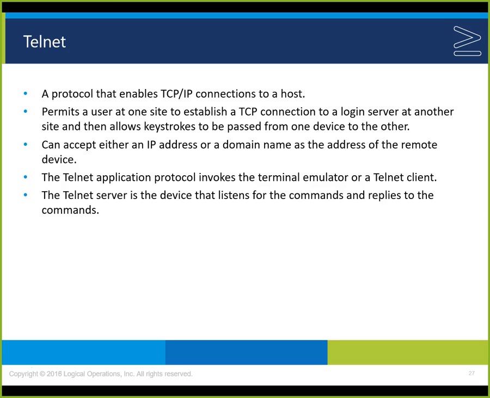But we can Telnet at the command line. Telnet is a capability of Windows, but it's turned off. If you configure it, you can Telnet and you'll get to a command prompt. It accepts the IP address or the domain name, as long as the domain name, the FQDN, can be resolved either in a host file or in a DNS server. It invokes the terminal emulator or the Telnet client, and the Telnet server is the device that listens for the commands. Two different parts, the client and the server, and I said it's off in Windows.